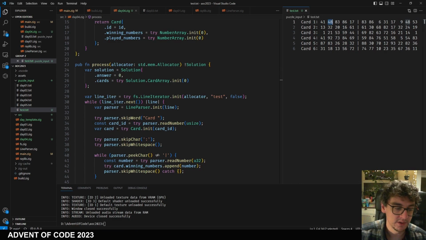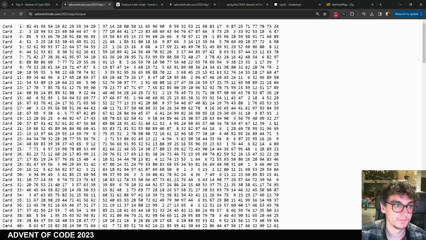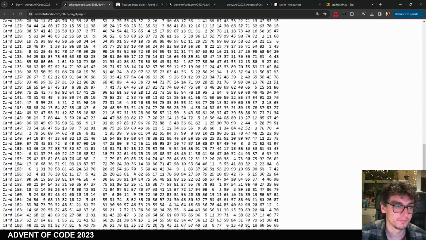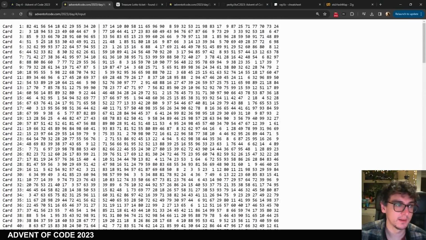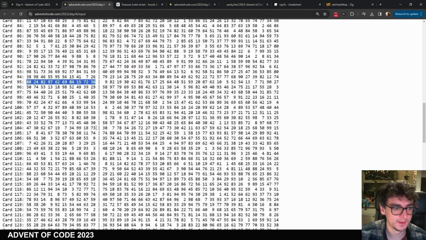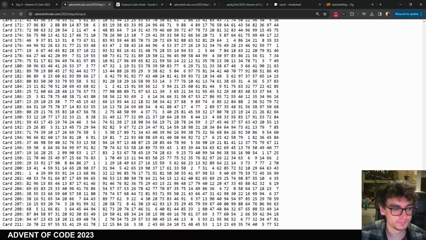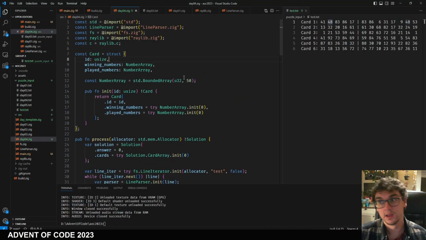Another thing we could do is, if we look at our actual puzzle input, the numbers don't go up that high, and they never repeat because it's a scratch card. That's how they're designed. So we could do this as just a sparse array of booleans, say up to 100. So it would actually look like this.